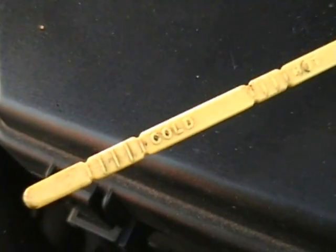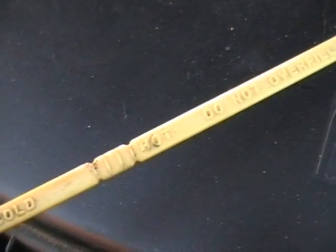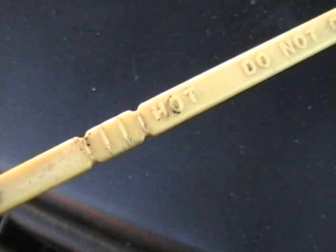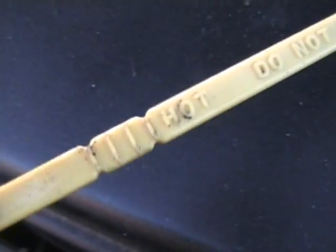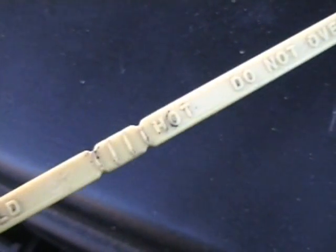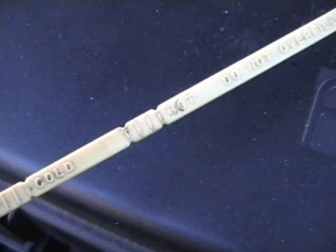See, the lower marker there is labelled cold between the two notches, and then the upper set between the upper two notches is the hot zone. Always check the gearbox oil level when it's hot, preferably. And then the next day, when the gearbox oil is cold, you can then do this drain and fill, or the flush method that I'm about to show you.